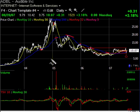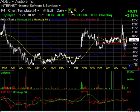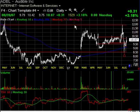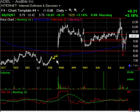So it's not any surprise really to see, when ADBL made a breakout, that the significant resistance zone, let me get rid of this 50-day, was really the 200-day moving average in blue there. You can see it in February. And here's the big breakout, of course, on big volume, and really it's that 200-day moving average that was the celebration here on this breakout. And then there's been a little attempt over here to find some support around that 200-day moving average.